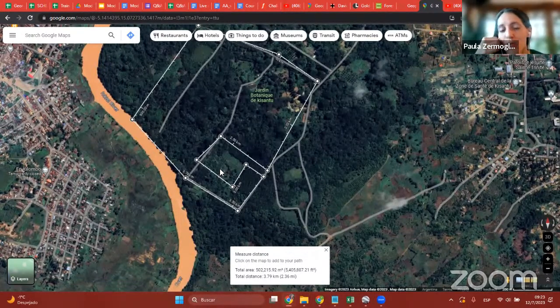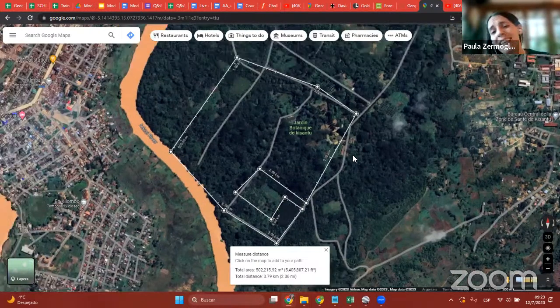This is not a very practical way to do it. The more practical way would be to get the whole area and write down the area, and then draw another polygon with the area that is not included and just subtract the values. The problem with Google Maps is that it doesn't allow us to save these polygons. So that's a pain because we cannot go back to the first polygon that we drew. We can do that much more easily in Google Earth, because in Google Earth we can save the polygons. But in here, these would be the solutions: either make a weird shape by hand, or make two shapes, a bigger one and a smaller one, and subtract them. Does that make sense?